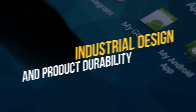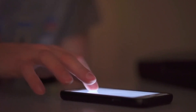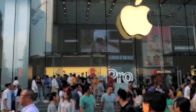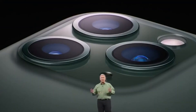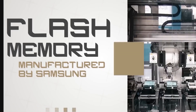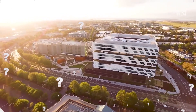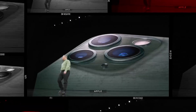Industrial Design and Product Durability: Apple 9, Samsung 9 — a Tie. Yes, design is yet again a personal preference. Jason Cipriani doesn't care for how big Samsung is going with the S21 and Note 20 line. If you want a smaller phone in Samsung's lineup, the company removed some features from the larger devices. On the other hand, Apple launched four different iPhone 12 models, all of which have the same basic features except the larger sensor on the 12 Pro and IBIS-stabilized main camera sensor on the iPhone 12 Pro Max. Nevertheless, both Apple and Samsung have some of the best product designs in the entire industry, so they both get very high marks — both are ranked a 9 in this area.